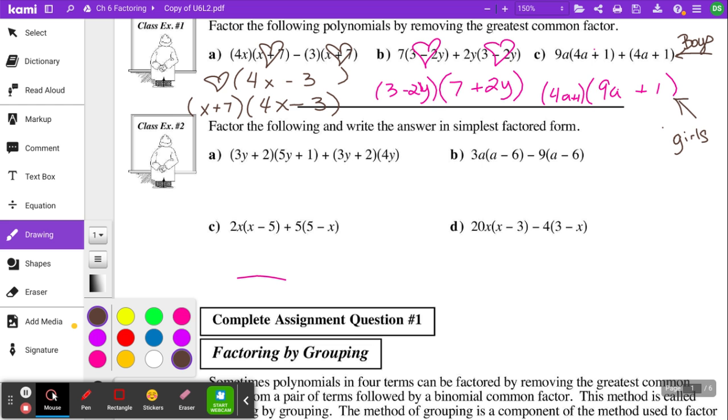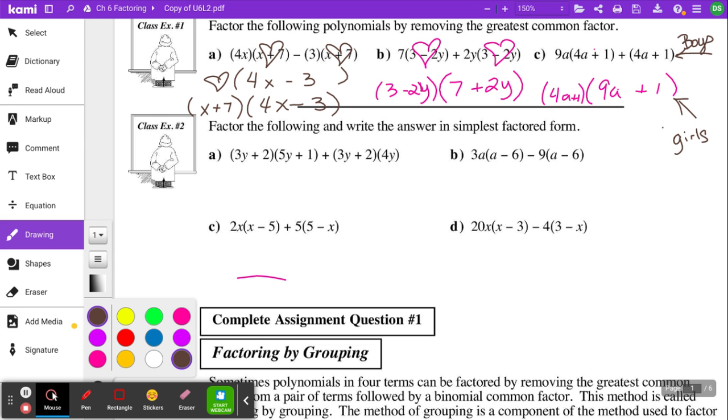Okay, so here's the deal. You will know your answer is right in the factored form. This is factored. 2 pieces that multiply together to get back to the original. Yes? You will know your answer is right if when you multiply this out and you expand this out, you get the same answer. You with me? They're equivalent.